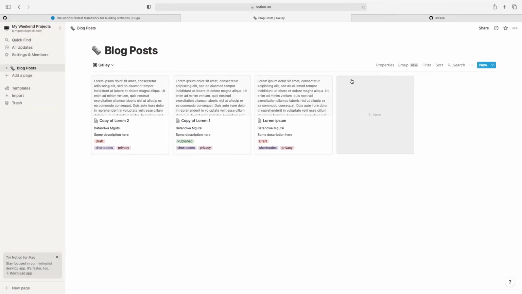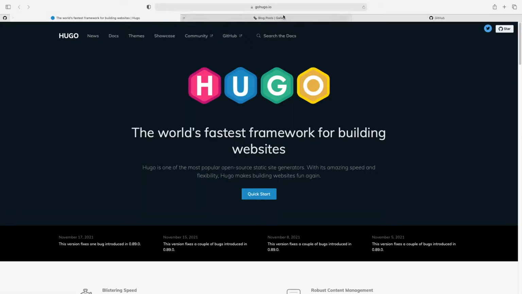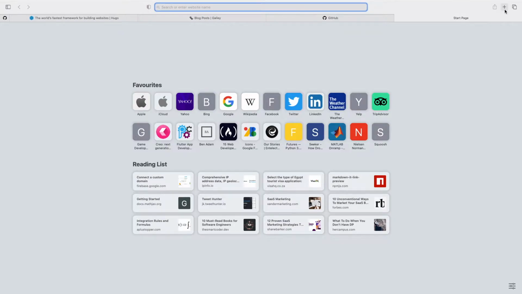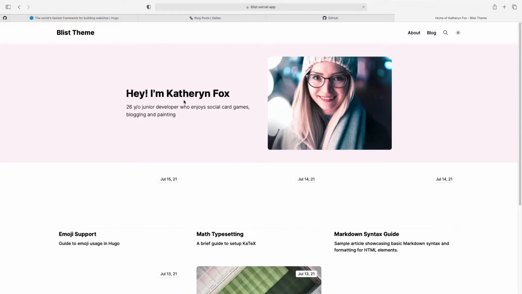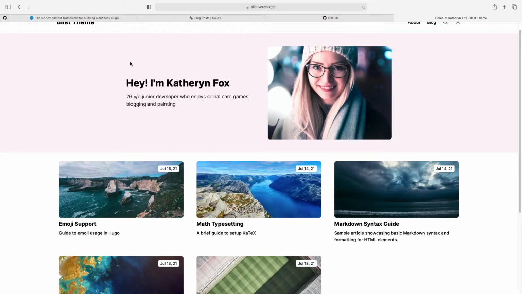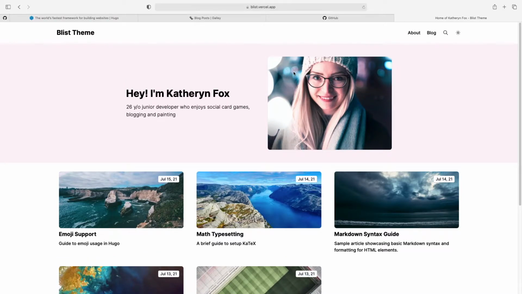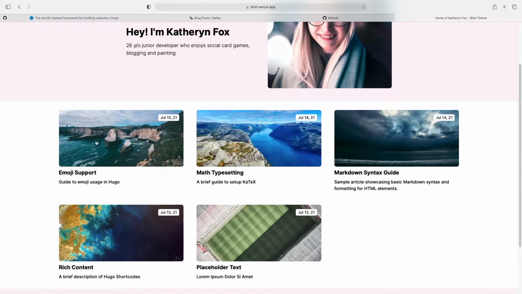Alright, cool. Okay, so let me show you the theme that we're going to be using, or how the blog itself is going to look. Bliss. Alright, so this is how our blog is going to look like. I found this to be quite nice. You're going to be publishing to it alone, so this is going to be a photo of you, your name, and a small description of yourself. Let's just say me, small description of me, about me, whatever, right here. And then these are going to be the blog posts that we have here.